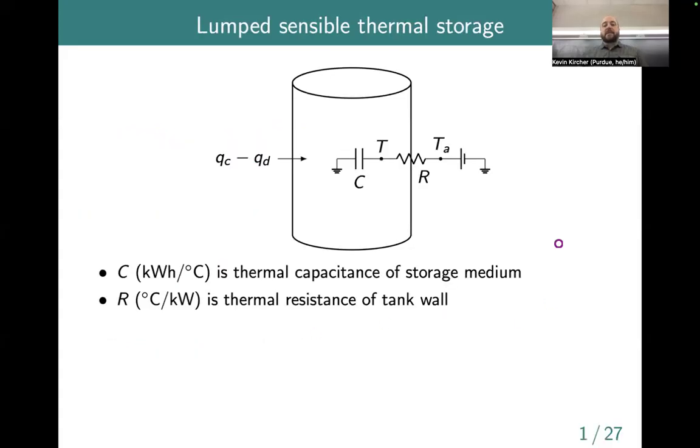So probably the simplest type of thermal storage, I would call lumped sensible thermal storage. Again, sensible refers to temperature change as opposed to phase change, and lumped means one temperature throughout the entire tank. So you could think of this as a tank of water, or sand, or some other medium like wax or paraffin.